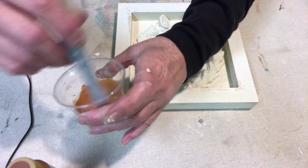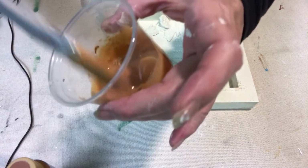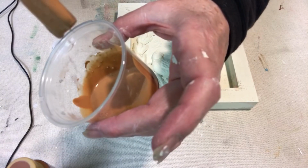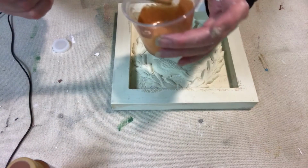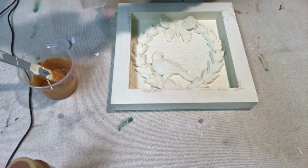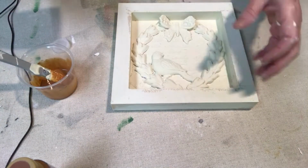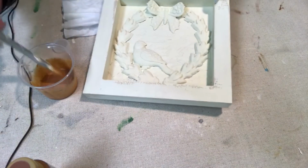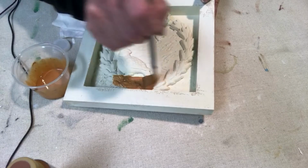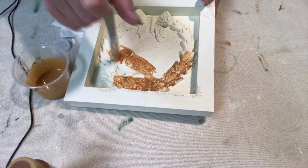Okay. So you can see it's pretty watery. All right, and now what we're going to do, I have the wipe that we were using earlier as well, and I'm going to take my brush and go across these castings down toward the bottom.